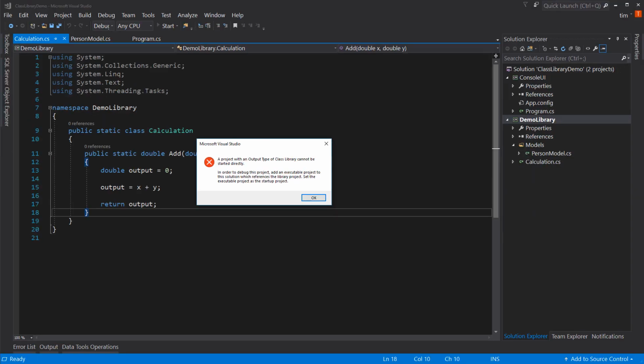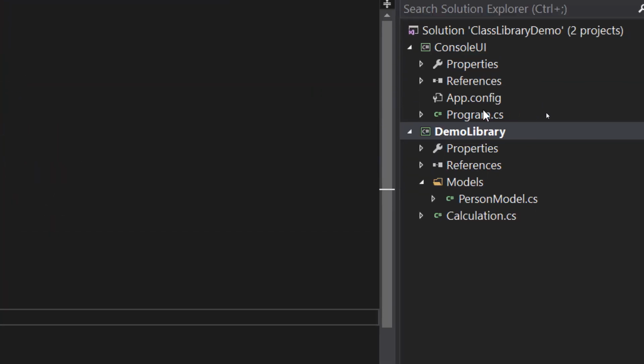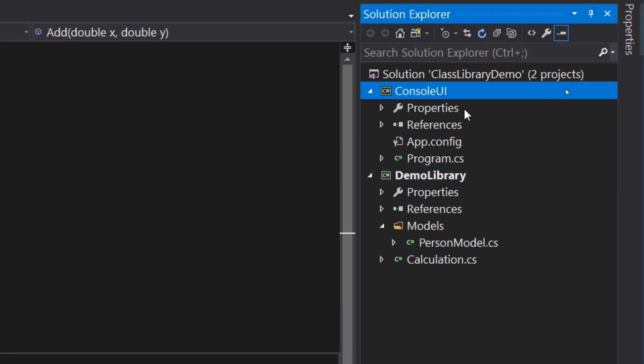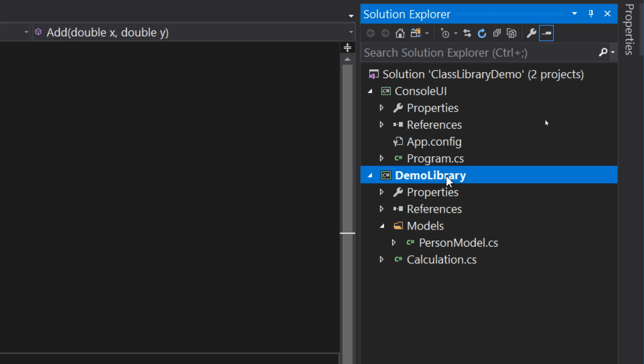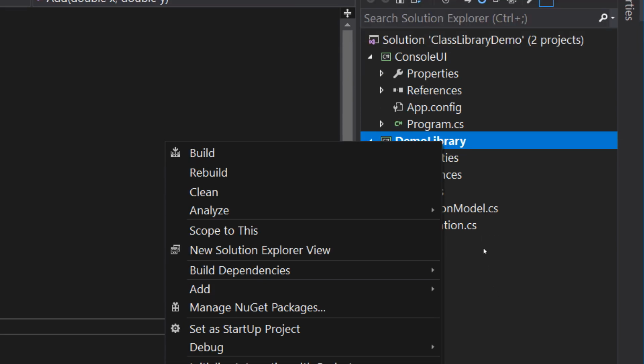All right, so how do we resolve that? Well, if you notice over here, let's just zoom in. Right now, demo library is bold compared to console UI. If you right click on it, there's an option down here at the very bottom. Set as startup project.